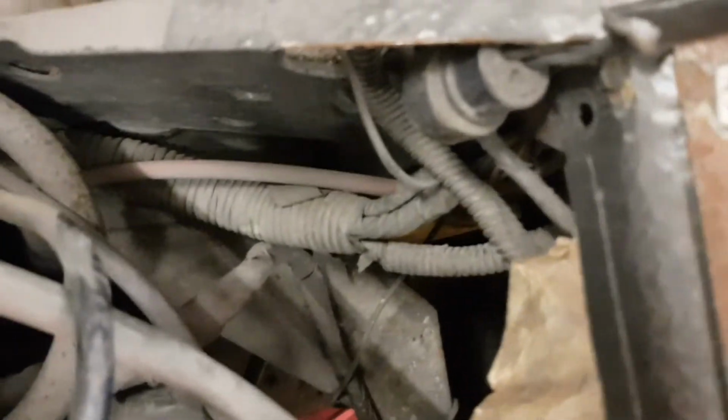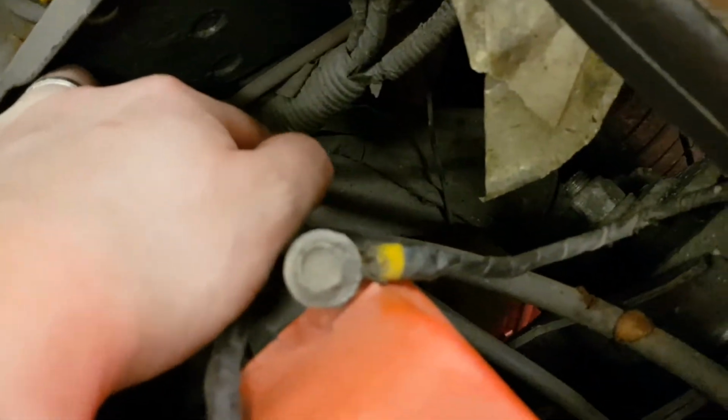This side is the same, but this side is a lot tighter than that side, and that's just paper on one of the wires that's been left there. But that side is a lot tighter. There's literally just those wires, and then that one wire that's cable tied to the subframe.